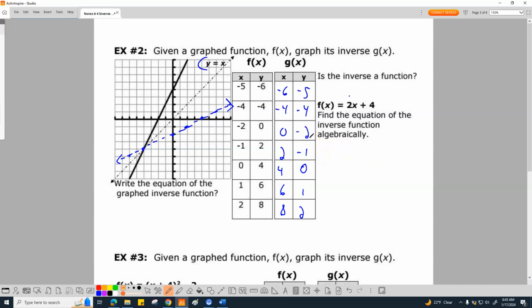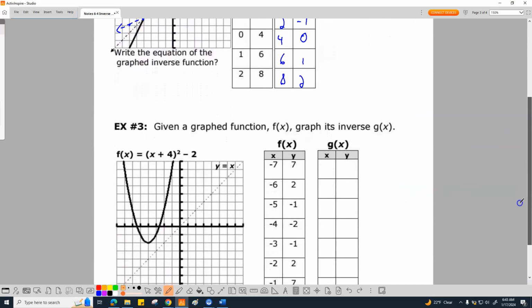Basically, with x's, when it's all said and done, you can only have an x going to one y one time. So you see how this -6 is here? It's only here one time. That's a good thing. If you had -6 repeated, it would end up being weird and not a function, and I'll show you that on another example. But let's go ahead and go down to here.